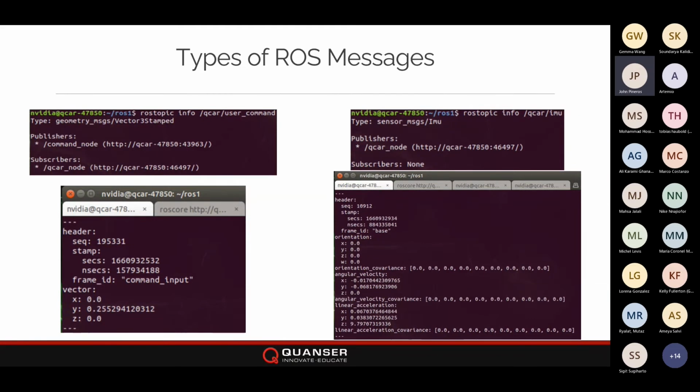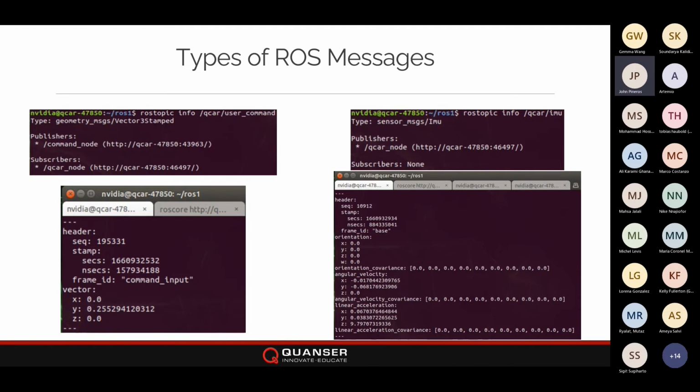We are using the IMU as the actual data type that we would want to send, and the configuration looks very similar to what we looked at with the geometry messages. There is a header with a sequence and a timestamp, also used when you want to reconstruct the information afterwards using something like a ROS bag, which acts like a black box for a robot. You can play this information afterwards, and as long as you have a timestamp and a sequence number, you're making sure that everything is aligned when you're replaying your information back.